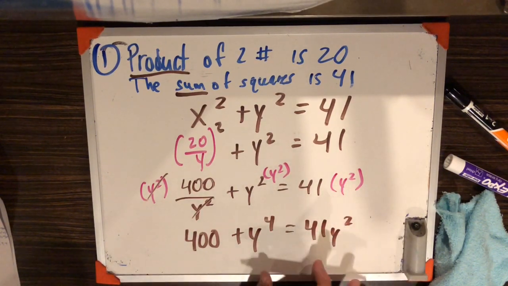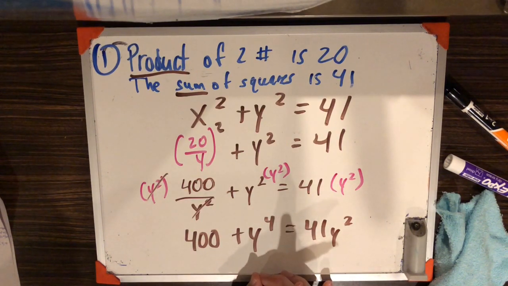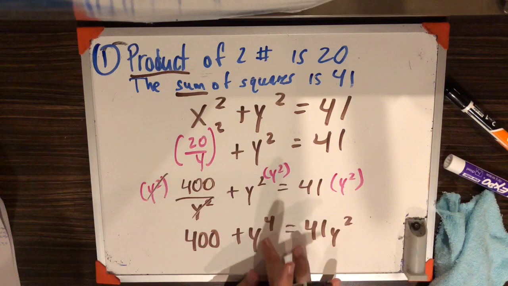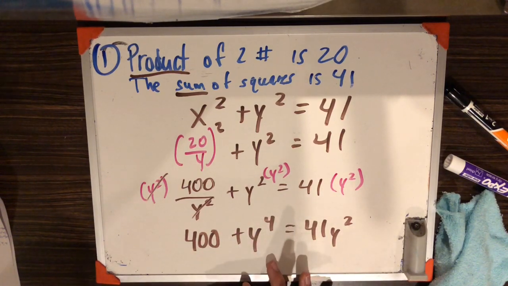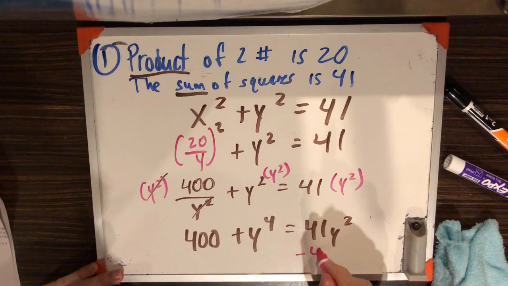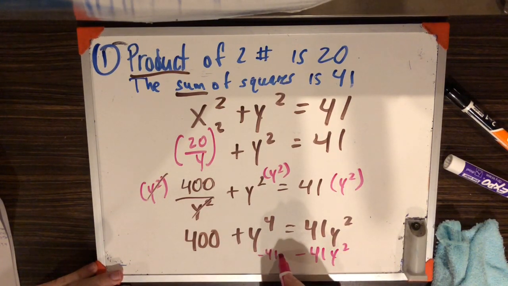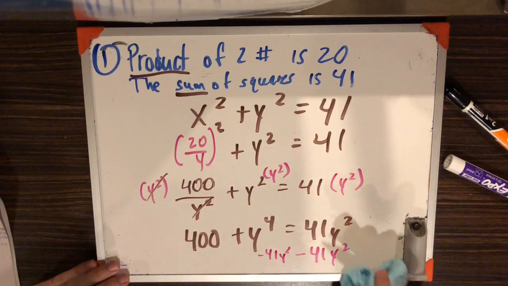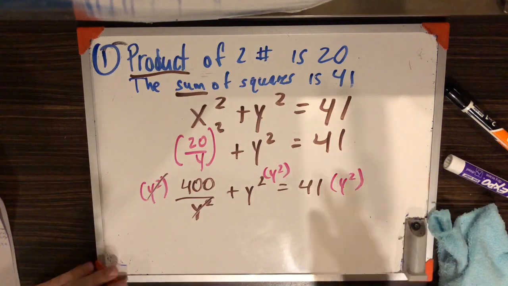Okay, so this is looking more and more like something that maybe we've dealt with before in quadratics, but a bit different because we have y to the 4th. Make sure everything is in order. So how about we move everything to one side? So minus 41 y squared, do the same thing here. Okay, and we should end up with a brand new problem, which looks like y to the 4th. Okay, let's have that first.